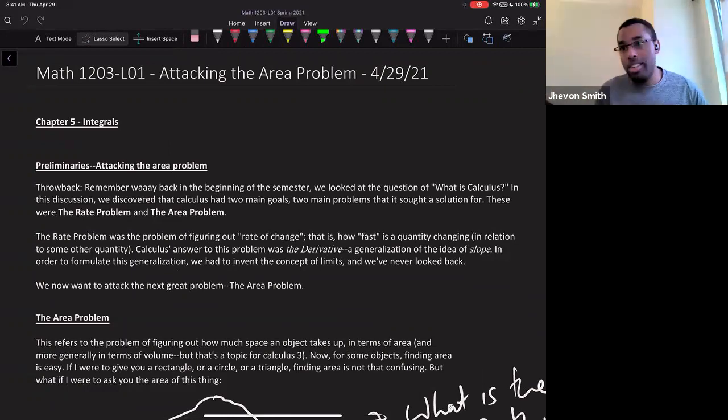And I mentioned that calculus, as we know it today, is really the study of solving 2 special types of problems and all the collateral benefit we get from being able to solve these problems, because we solve the rate problem with the derivative and we realize that the derivative is actually way more useful than just figuring this one thing out. Figuring out how fast something moves, we can also figure out maximums and minimums. We can optimize situations. We can figure out related rates. We can do a whole bunch of stuff just by figuring out that problem.